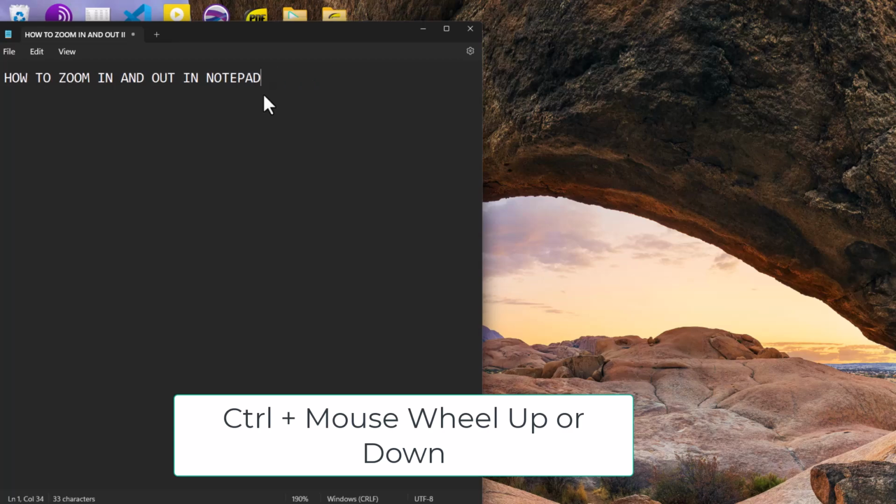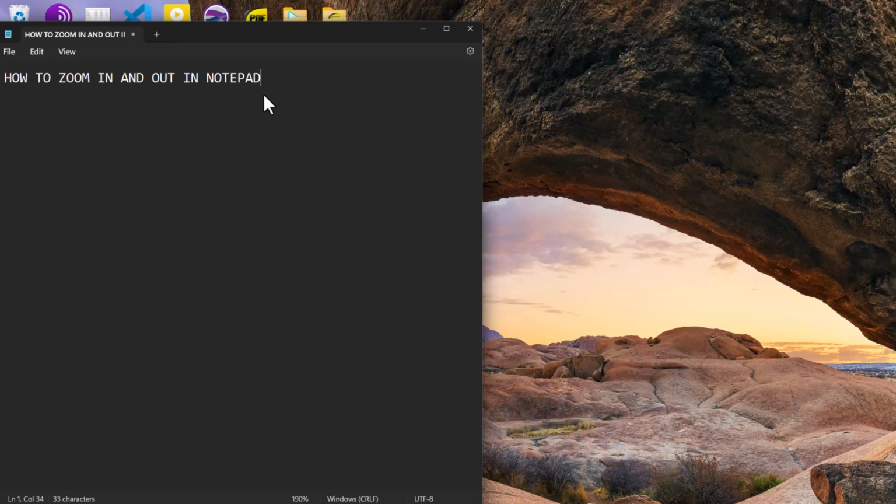You can also do that if you have a laptop. You can also do that using your laptop touchpad, but you'll have to have gestures enabled. And if you have the gestures enabled, you can slide page up and down, so you can use it the same way as you use a mouse wheel.